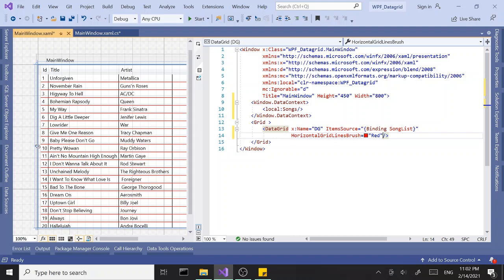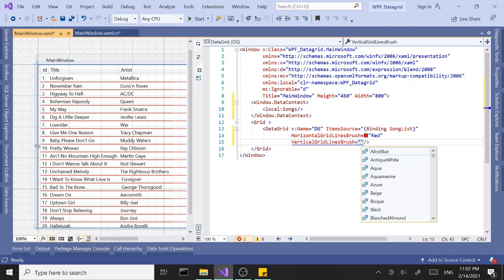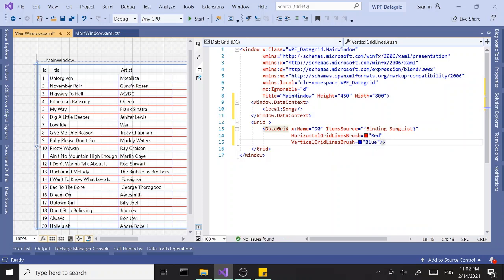For instance, red. Okay, we can do the same thing with vertical grid lines. The reason I do this is because it's not that obvious. It says horizontal grid lines brush, versus same color. So some people may have a hard time finding it. So I'm just touching on it so everybody knows where to find it. Okay, so that's the horizontal grid lines brush.